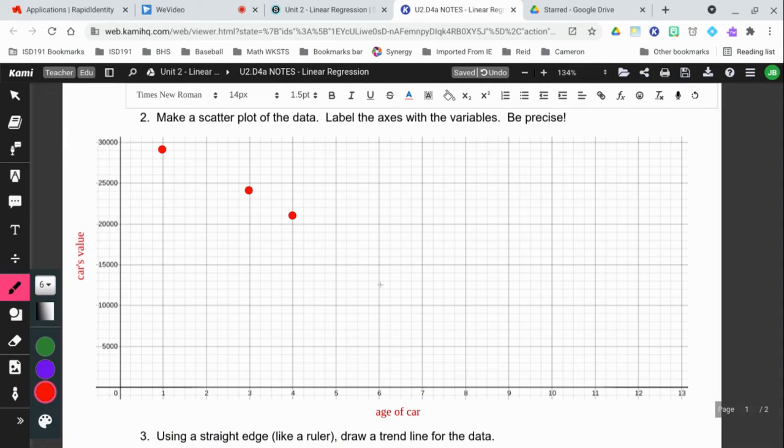6-year-old car was 18,500. So I know 18,000 is going to be this line right here. 19,000 would be the next one. So 18,500 is right in between those two values. So I believe that was, again, a 6-year-old car was 18,500. Trying to get right in the middle of that line. There we go.